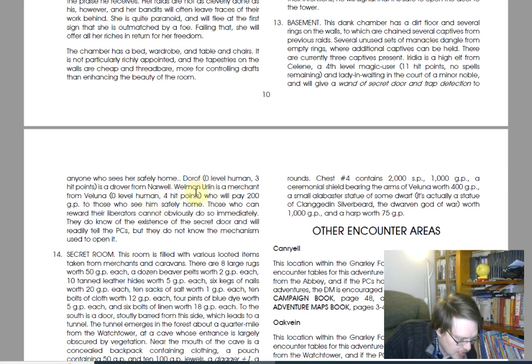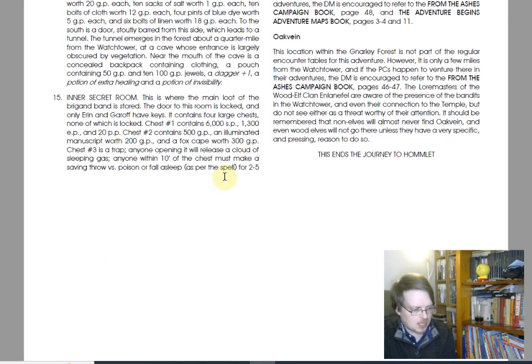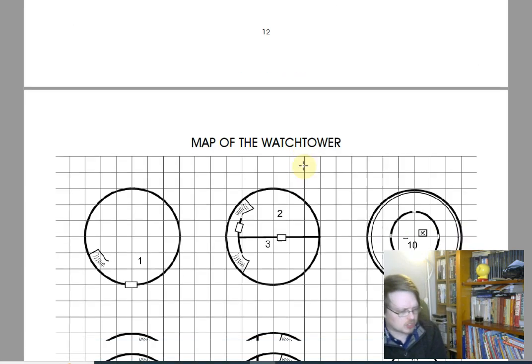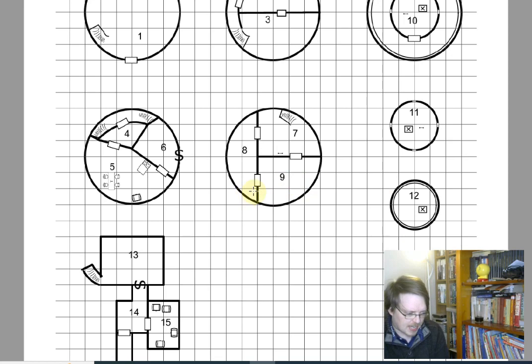And then there's a merchant and a drover, and they will pay you. Well, you'll be paid by the merchant to go home. They don't know how to get through the secret door next to them. And then you're told, and we'll look quickly actually at the Watchtower map. So here, you can say there is a verticality to this.